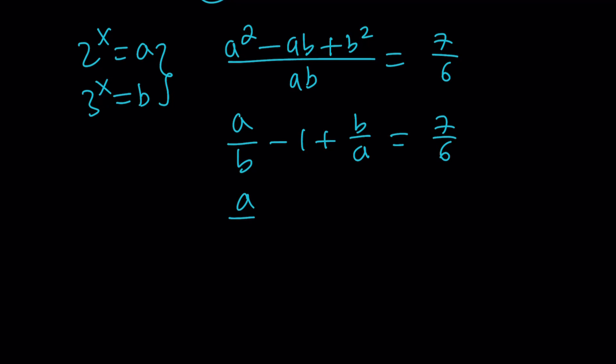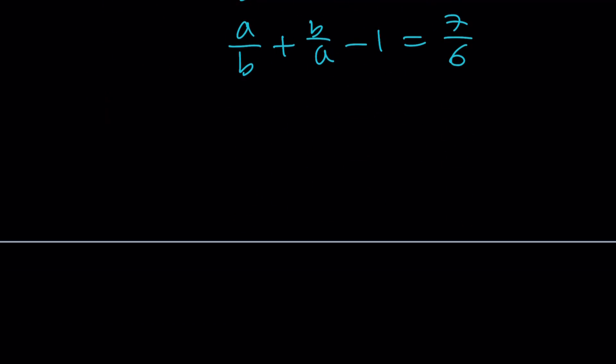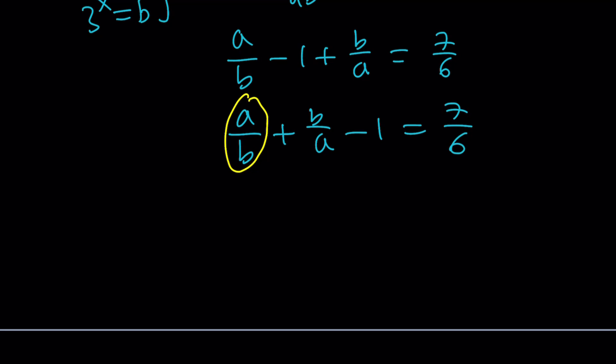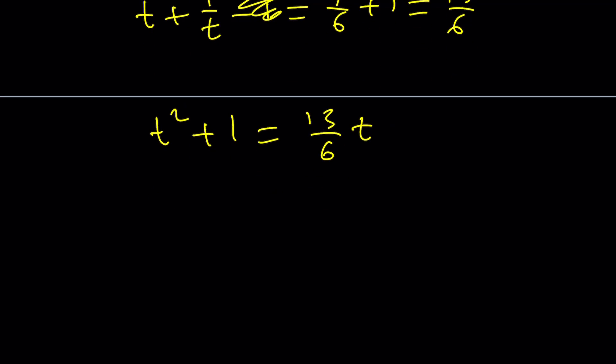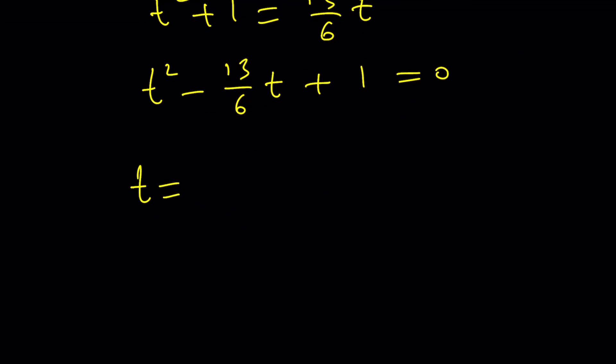What can I do with this? I could probably just divide everything by ab. That's going to give me a over b minus 1 plus b over a, because b's are going to cancel out, equals 7 over 6. And this is amazing because this turns into a quadratic equation. How? Is that quadratic? Yes, because we have this thing, and it's reciprocal. So let's go ahead and use, not multiplication, substitution. Yes, that's the term. Let's go ahead and use t for this, because t is awesome. I like t. That gives us t plus 1 over t minus 1 equals 7 over 6. By the way, you could just add 1 to both sides and get 13 over 6. Great.